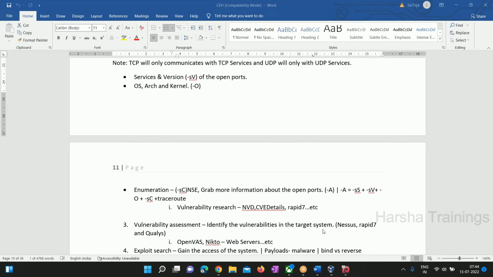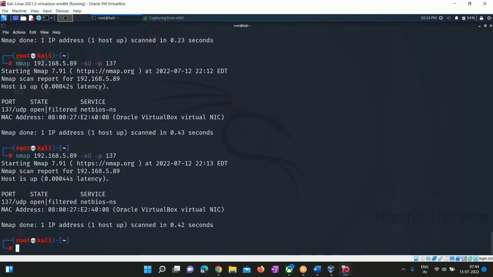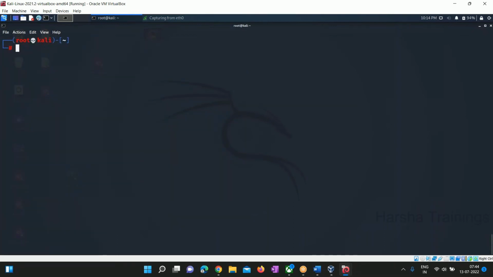Nmap also has something called the NSE script engine. It has various types of scripts. You can run the scripts against the target for enumeration, information gathering, vulnerability detection, and so on.